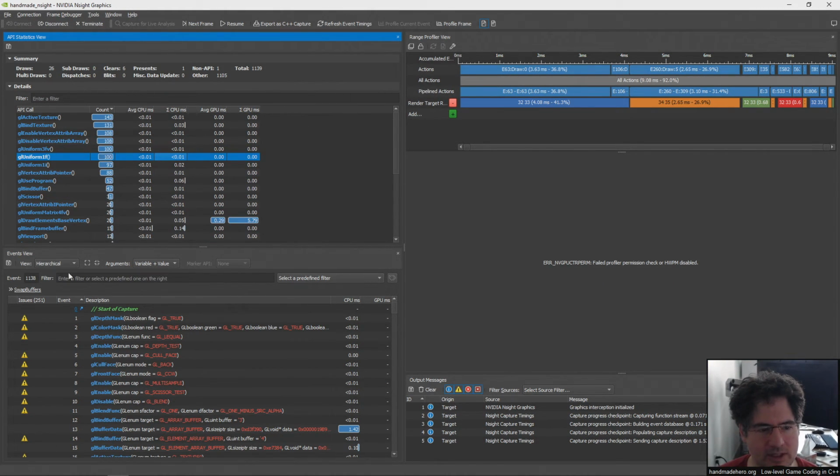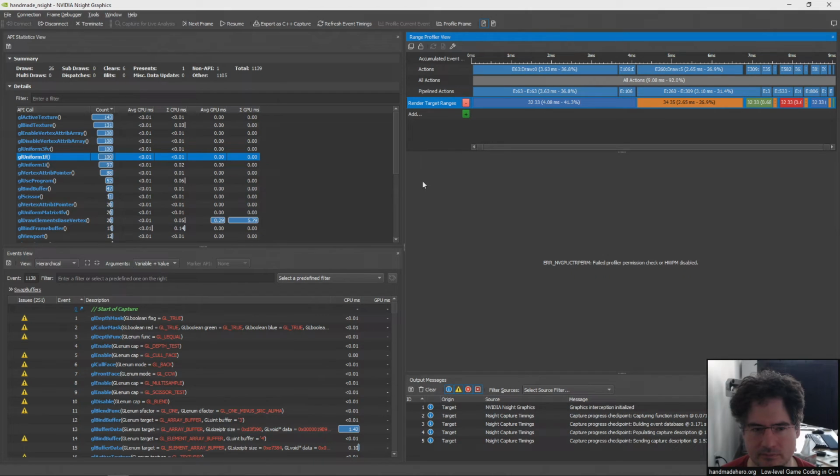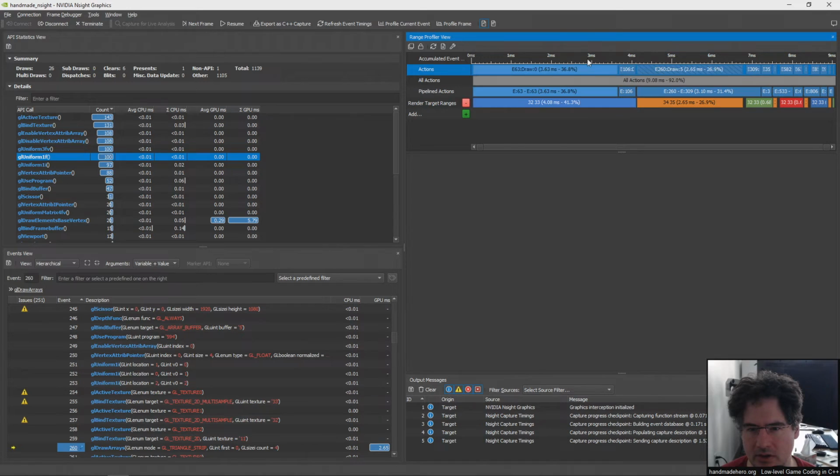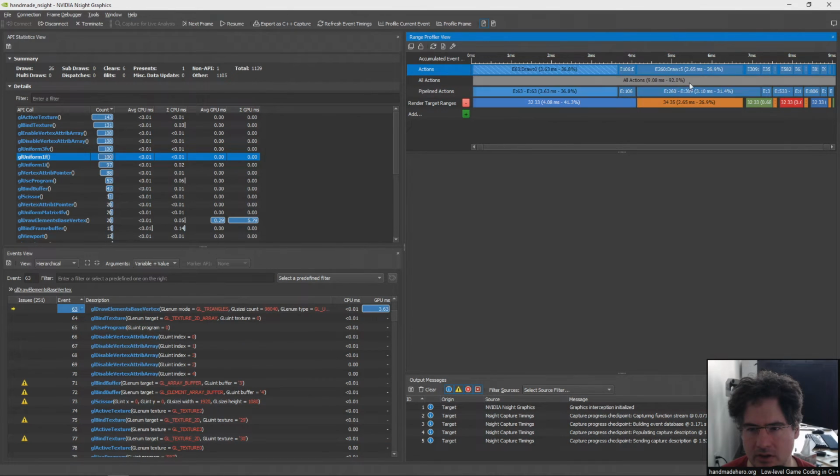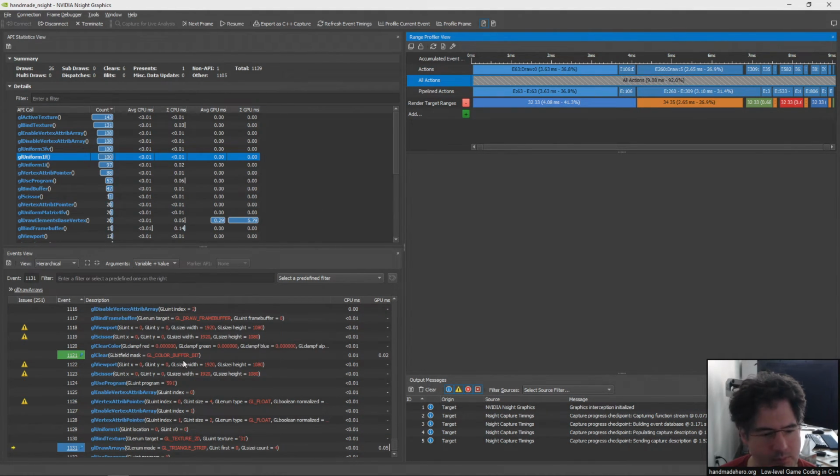All right, so in here, looking at Nsight just to see what the actual status is, I'm not sure what I'm looking at here. Why is this not shown?